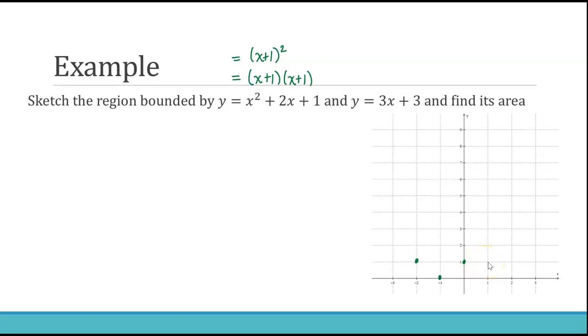And I want to be even more thorough. I don't really want to sort of rough sketch the graph. I want to be as precise as I can be on these ones. So if I plug in 1, I can see 1 plus 1 is 2, and 2 squared is 4. So I'm going to pass through 1, 4. And if I plug in 2 next, I'm going to get 2 plus 1, which is 3. 3 squared is 9. And then, of course, due to symmetry, right over here, I know that this point is going to be at negative 3, 4. So I wanted to be as precise as I could about this parabola here. So there's x squared plus 2x plus 1.